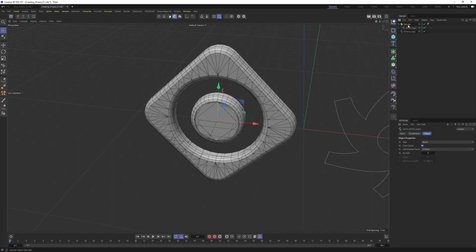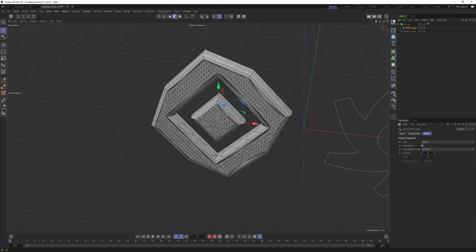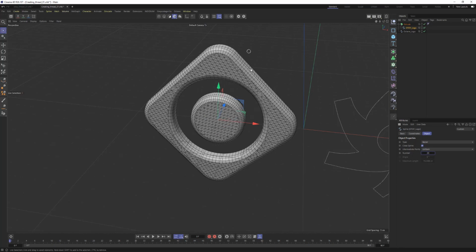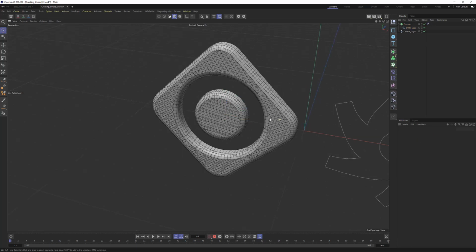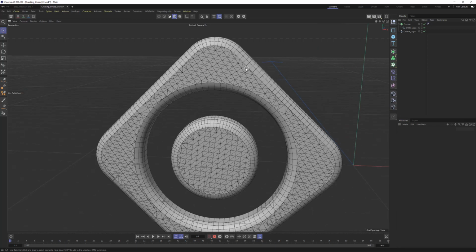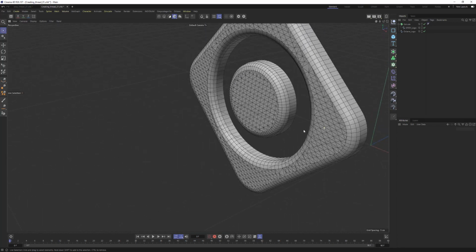And so now I can go back into the extrude, and I can open up this cap type regular grid, and I can begin to make this smaller in here, so I can divide this face up a little bit more. I might even be able to go into the number of points in uniform and increase that, so we get something that's really kind of nice and divided just like that. And we're going to basically be using this, so we're putting these segments in here so we can deform the surface of this.